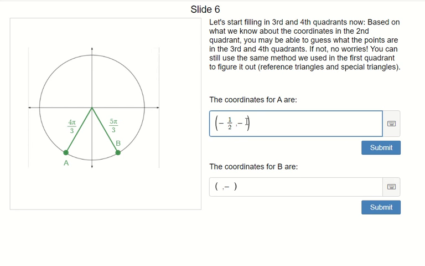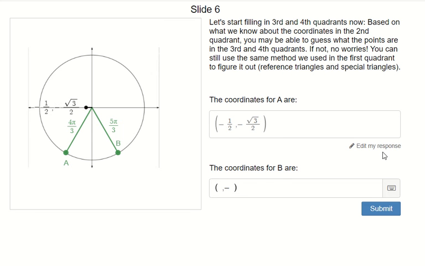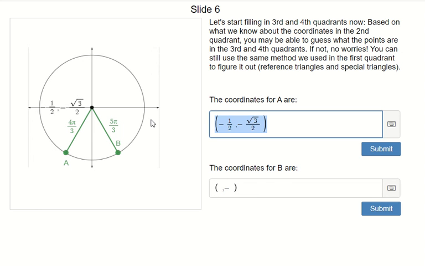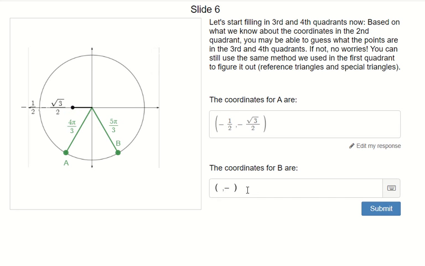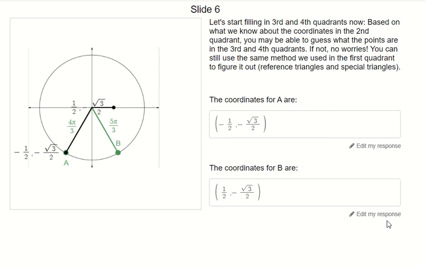Square root of 3 over 2 is like 0.7 something. It's 0.8 almost. It's going to be a lot closer to 1. So as you can see, this one's a lot closer to being 1, right? It's just an arrow's width from the edge of the circle. So square root of 3 over 2. And then I'm going to copy that so I don't have as much to write. But my x value on this one was positive, and that's all I got to do.